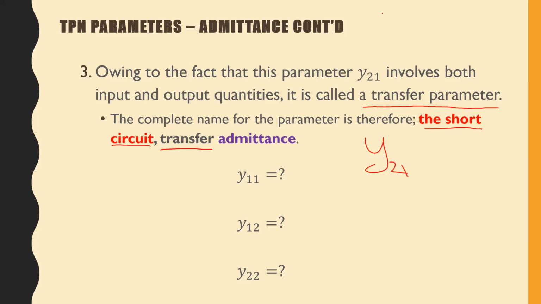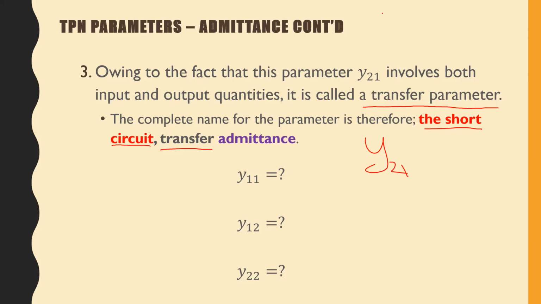So Mr. Brand? Yes, sir, I'm here. Give me a name for Y12. A name for it? Yeah, man. I just asked if anybody had a problem. No, I'm asking you for the names and nobody can give me. I'd say the same thing, the short circuit transfer admittance. Thank you very much, Mr. Brand. Since you got that one, it rolled off your tongue.